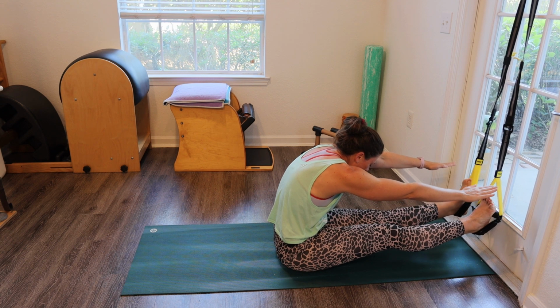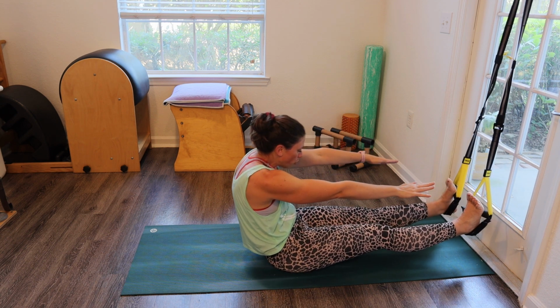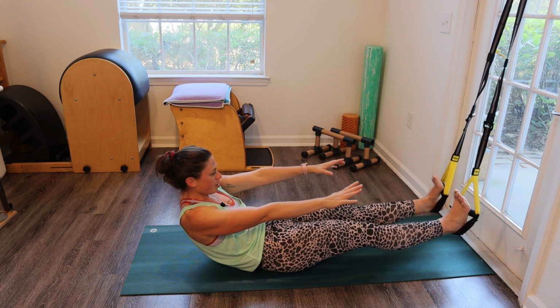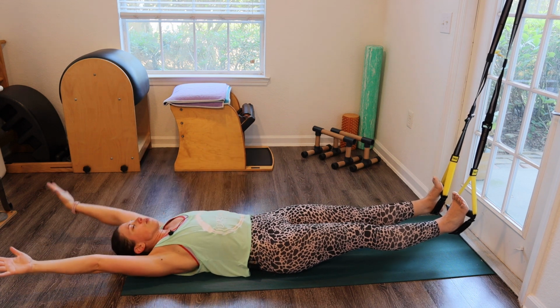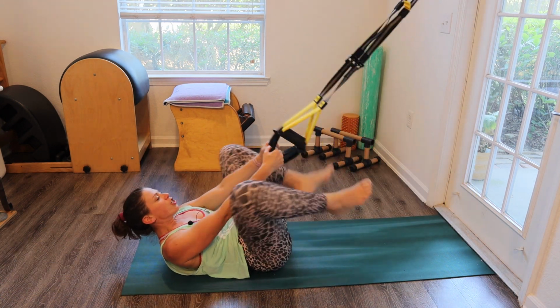Take another big breath in. And then on your exhale, you're gonna slowly, slowly roll back. Control it. Push down through your heels a little bit more, little bit more, little bit more. Arms go back. Alrighty, now take the straps back into your hands.